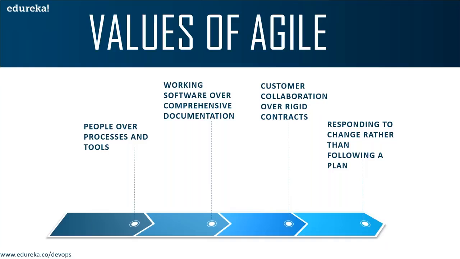Now, Agile changes that. Agile works more on feedback. Just because the plan has been made does not mean there cannot be any changes. Because you've broken things down into smaller chunks of tasks, any one of the tasks can be modified according to the requirements at any point in time. So these are the values that Agile brings to the table, right?